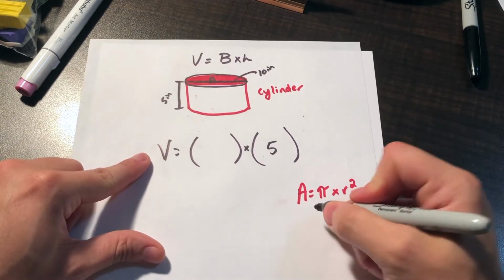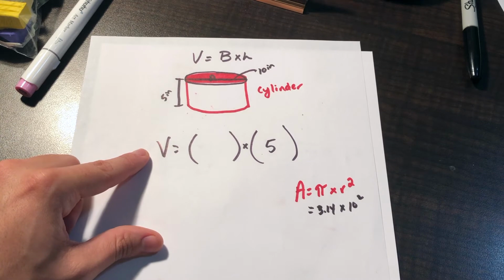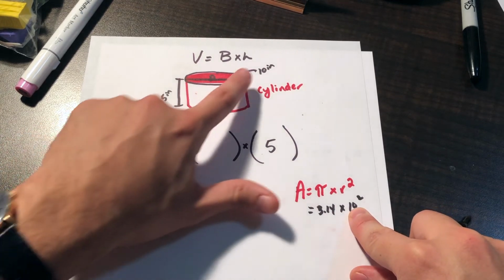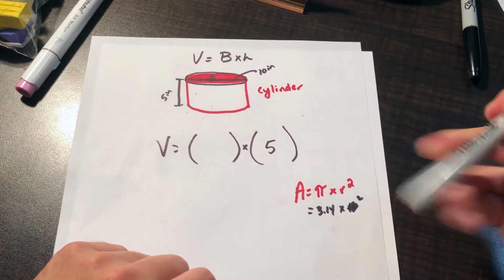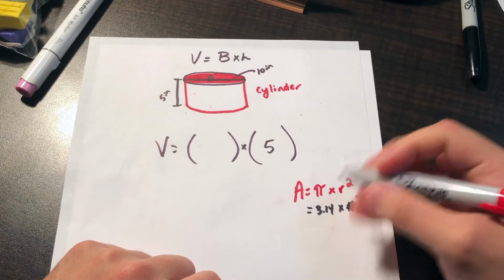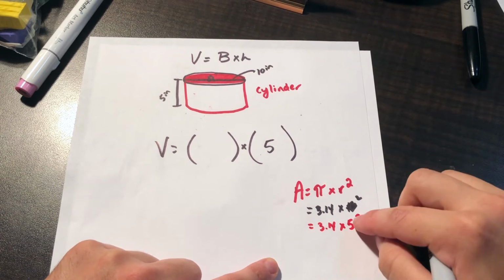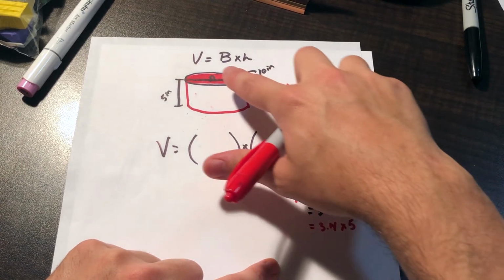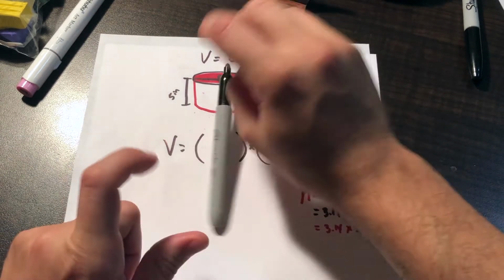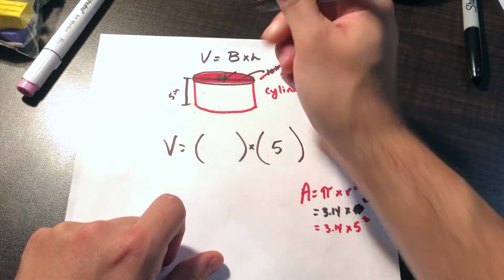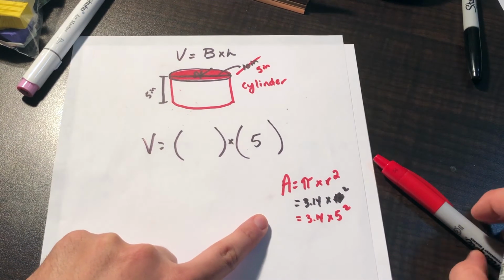So does that mean for the area of a circle, you're gonna go and put 3.14 times 10 squared? Is that the radius? No, that's the diameter. So be careful. You're not gonna put a 10 because we learned last week that the radius is not 10, it's what? 3.14 times 5 squared. Why is it 5 and not 10? Because the radius is half of the diameter, remember? So we're gonna basically find the halfway point between the middle to the outer edge. So there we go, 3.14 times 5 squared.